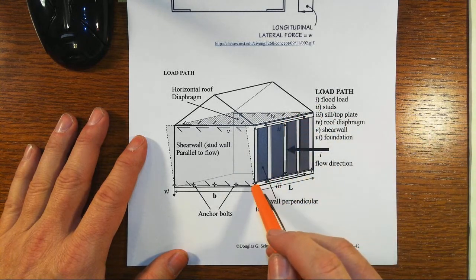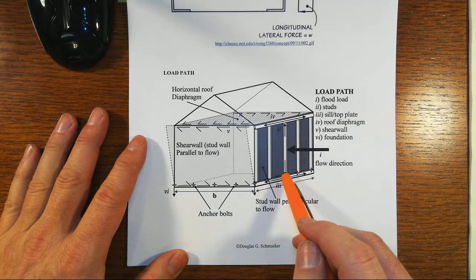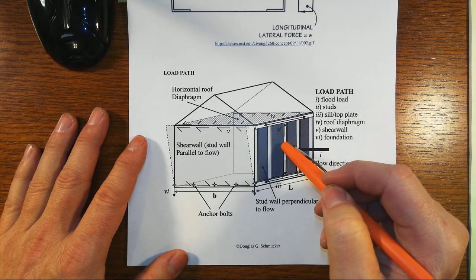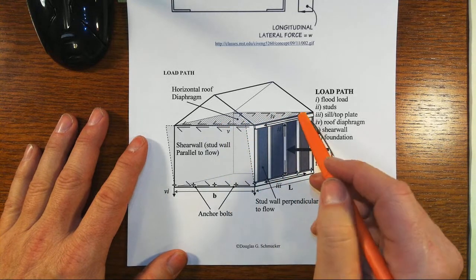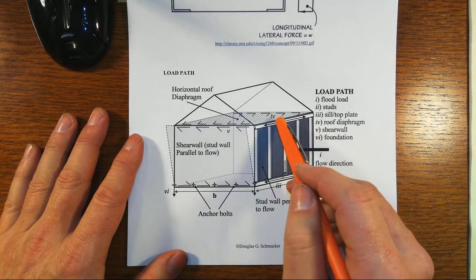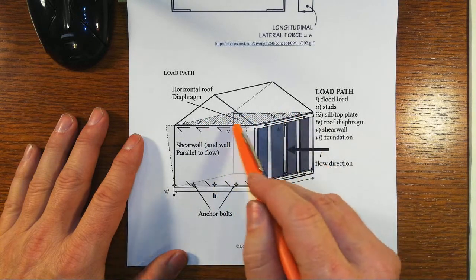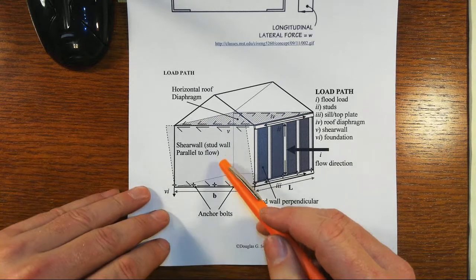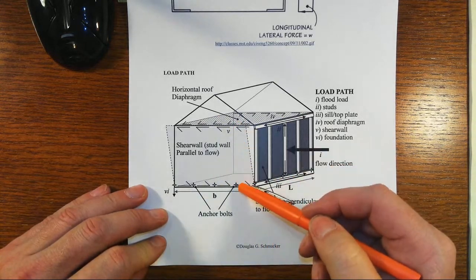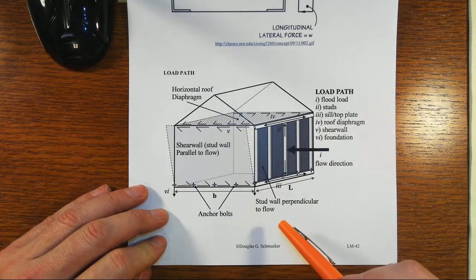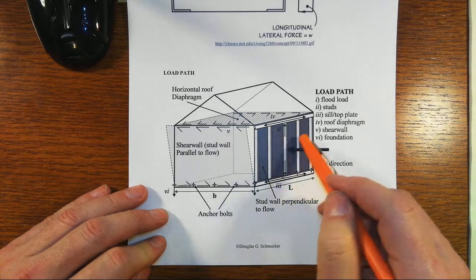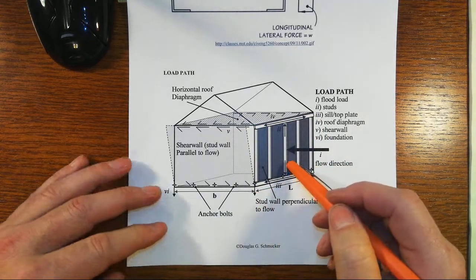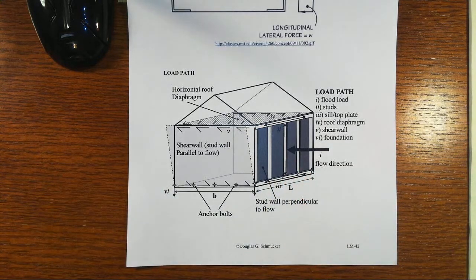And if you have your foundation down here at the bottom, then part of that load, tributary load, is going to go right in the foundation. But the other part has to go up, and then the diaphragm spreads it through its own simple beam action in a horizontal plane to the shear walls or to whatever the vertical elements are. And then that takes it back down to the foundation. So this upper tributary area has to go up sideways and then back down, whereas the lower tributary area will go straight down to the foundation.